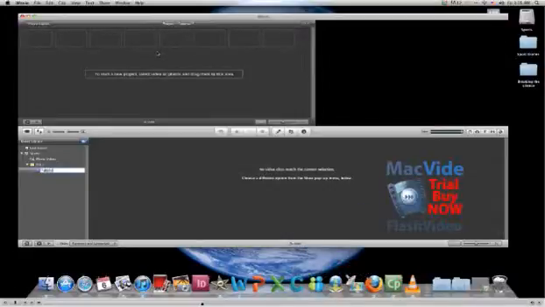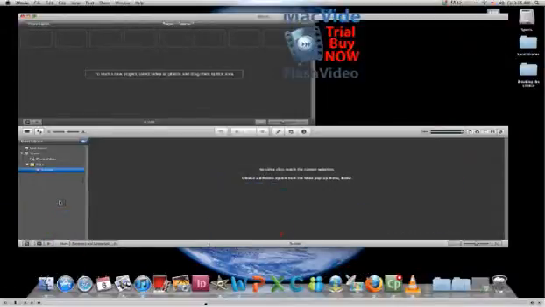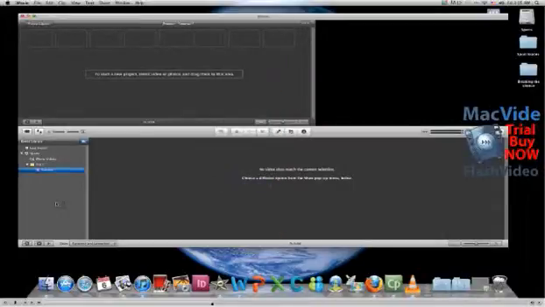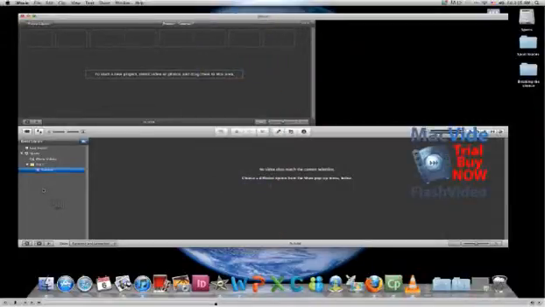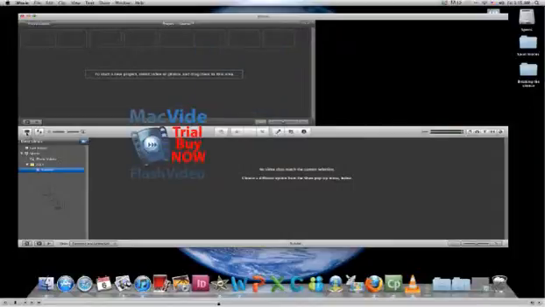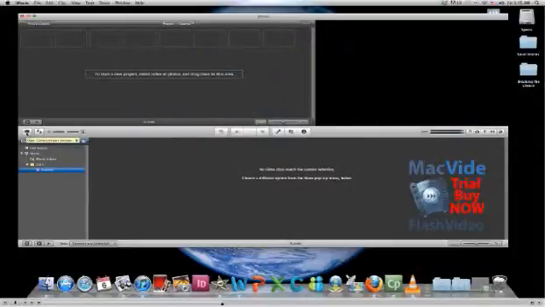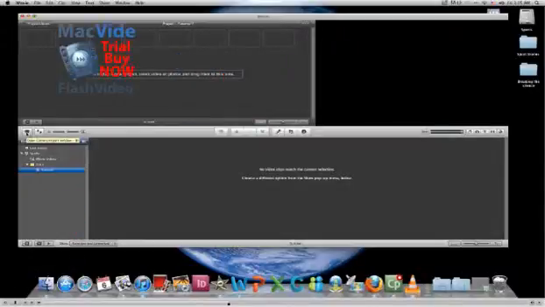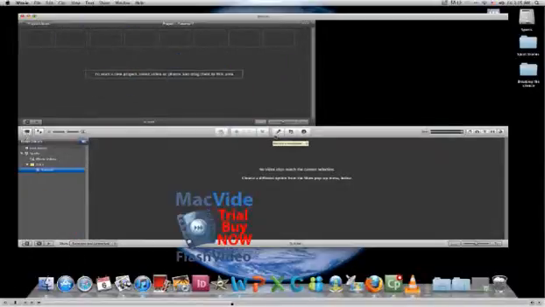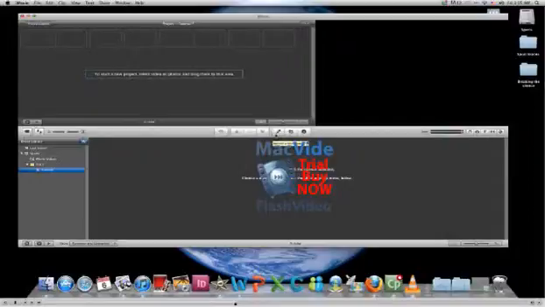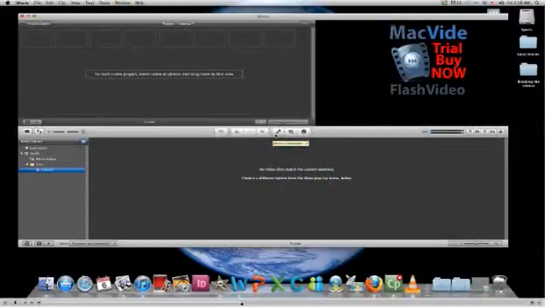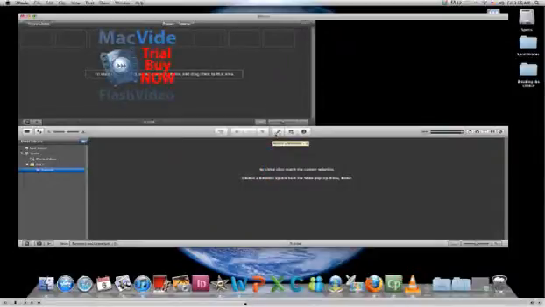Now that we've created a project and an event, we're going to just explore some buttons within iMovie to get you familiar with what they are. Here is our camera import button. If you click this and you have a camera connected, it's going to allow you to import directly from it. Over here, you can record a voiceover directly from the microphone on your iMac or Mac computer, and it'll record it directly into your project library.